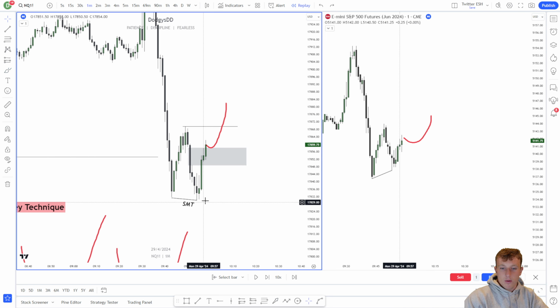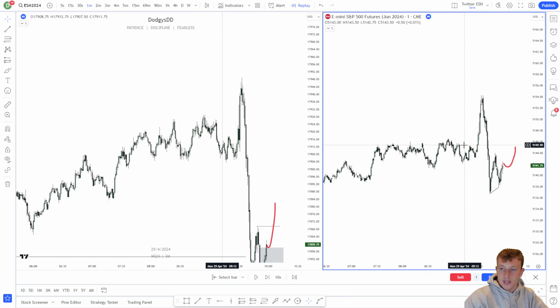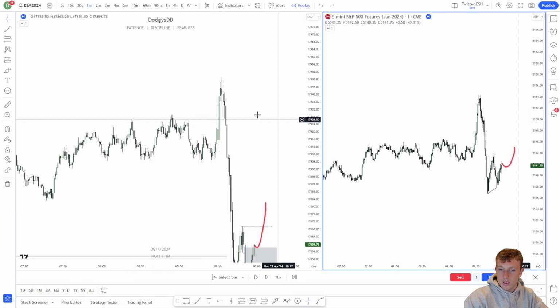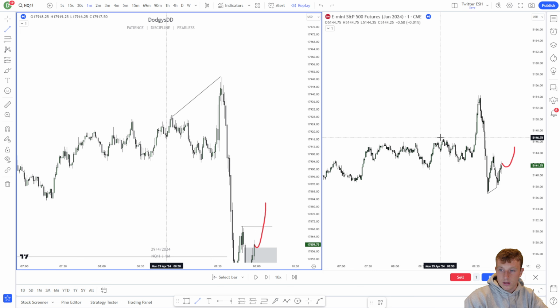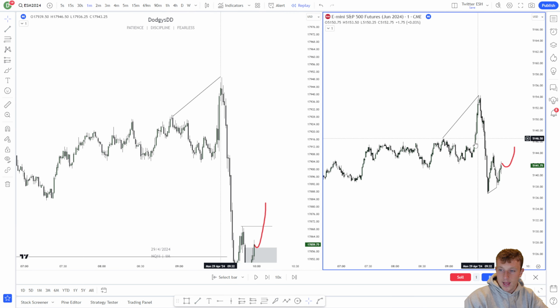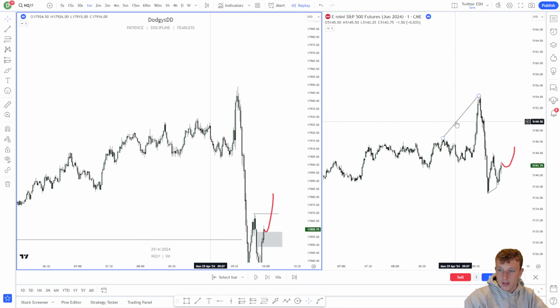So this is just an example where you get a bullish SMT, where NQ takes out the low and ES does not take out the low. That's the bullish SMT. A bearish SMT would be at the highs. And in this chart here, you can see there are no SMTs because both NQ and ES took out the same high. So there's no SMT here, so it wouldn't really affect anything.